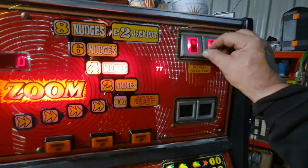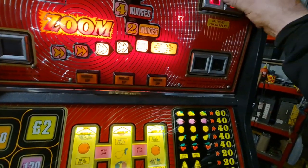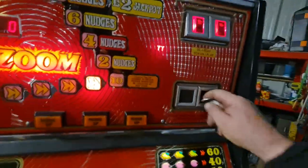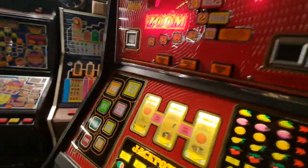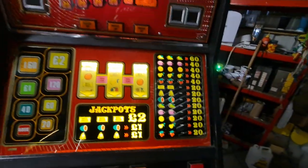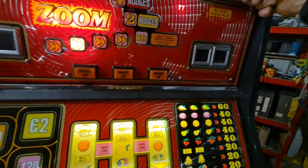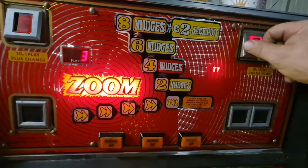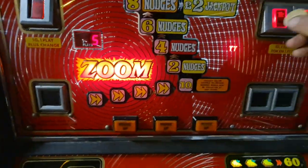Well there you go - not the little ones. I'll put them back. Might be a real sensor issue. Sometimes it needs a couple of spins just to get going. I'll pause this and try to get a few coins in. It's been funny with the 10ps but it seems to be taking tokens. It's only a coin mech alteration - it's not the end of the world. So it's taking tokens.